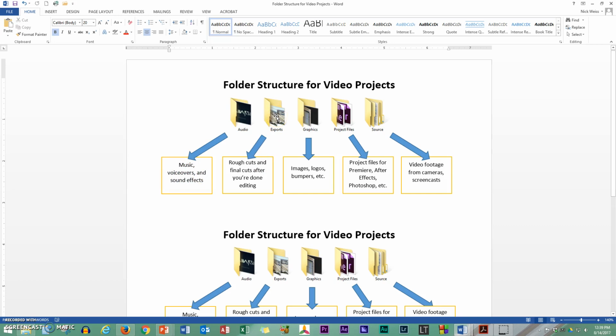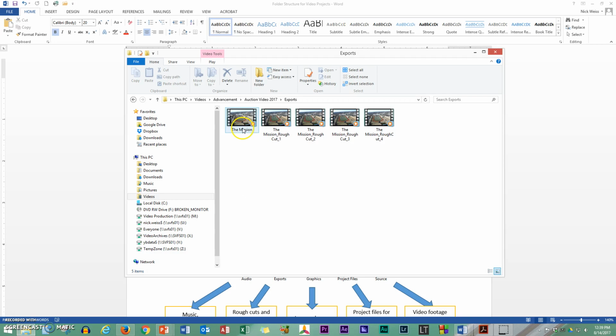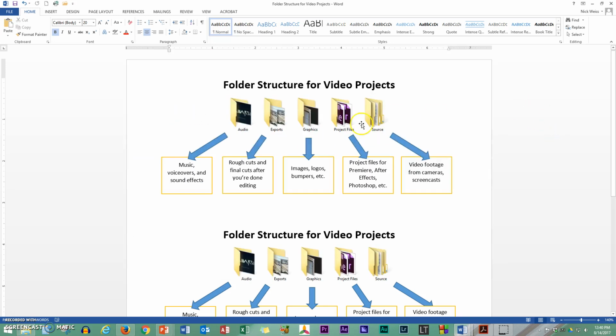You don't even touch that till the end, but when you're finished editing a rough cut or the final cut after you've gotten a bunch of feedback, you'll go in and export those to this folder so you know where they go. And from there, that's where you upload it to YouTube. If you double click on this, I've got the mission, which is the final cut. That's what's going to get uploaded to YouTube. Then I don't have to mess with the title and take off rough cut or anything like that. It just uploads with that title. It's perfect. And then these are all the versions that I went through as I got feedback from administration and all the people that were involved in the making of it. So that's what your exports folder is.